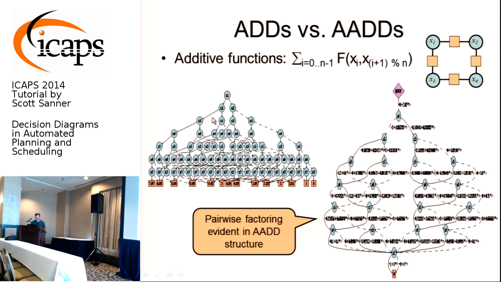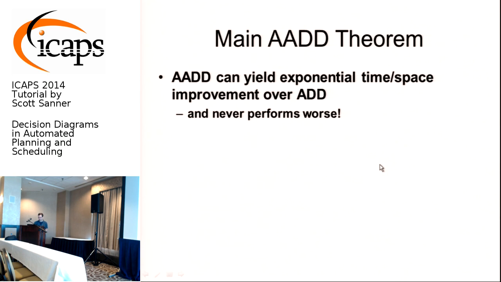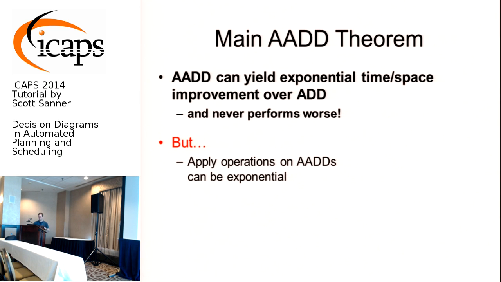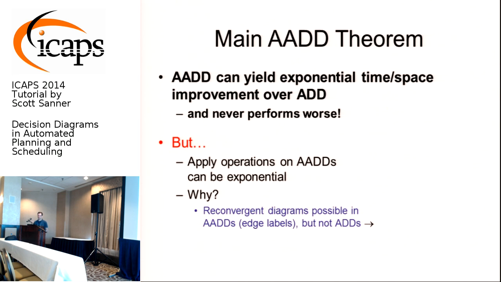So I haven't yet used these for constraint problems, but I would like to because I've seen a lot of structure here. So very cool functions, with theorems that they're canonical, they're minimal, and that they can yield an exponential time and space improvement over the ADD. However, there's one major caveat. The ADD had a polynomial bound on the apply operation complexity. However, the affine ADD doesn't have that polynomial bound. Things can go up exponentially. And the quick reason is because the affine ADD can have this reconvergent branch to the same subdiagram. And in some worst cases, you can see an exponential blow up. But it's always upper bounded by the ADD.